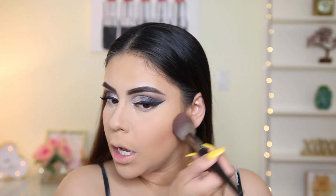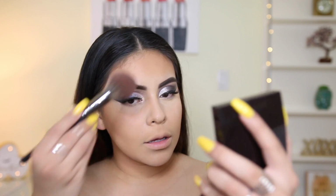Oh, by the way, I'm using a Morphe E3. I love this brush for bronzing the skin. I feel like it's just perfect. I knew that that powder was gonna give me the worst flashback. Like I can just tell by the way powders feel and by the way that they apply when they're gonna give flashback. It's weird because this bronzer looks like it would be baked, but it doesn't have any glitter or anything in it, and applying it, I actually really like it. I feel like that really bronzed the skin very nicely, and I like this. I think you're right. I think you know me, because I do like that.